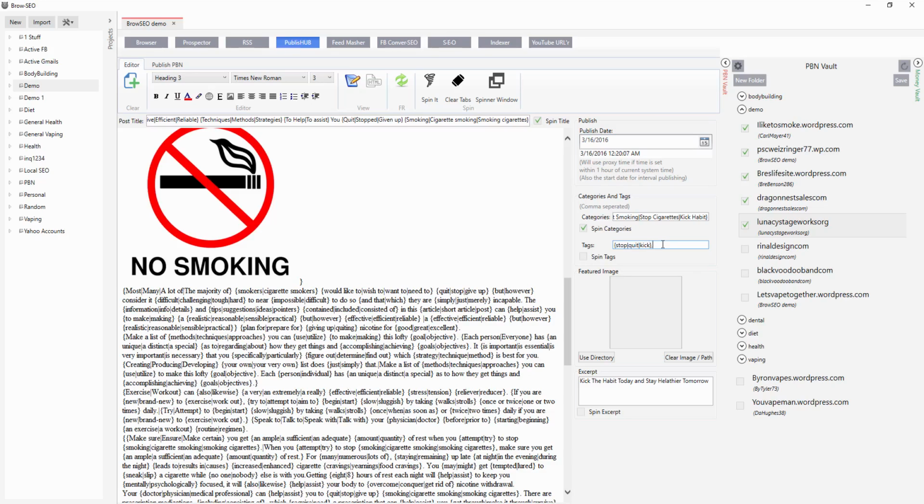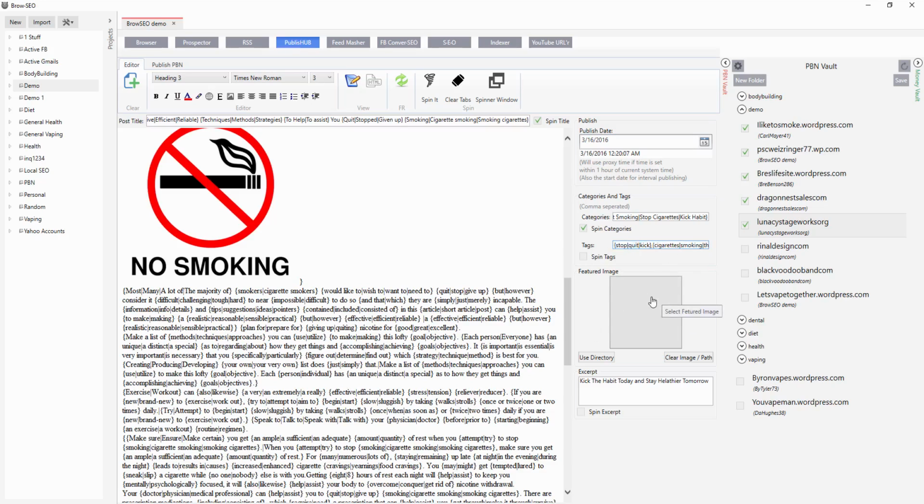So that's 3, and I'm going to have another one there, cigarettes, pipe, smoking, habit, the habit I'm going to write, and that's it. So we'll have 2 tags, and what's going to happen there is it's going to pick one of these, either stop, quit, or kick, and cigarettes, so kick cigarettes, kick smoking, kick the habit, quit the habit, stop the habit.